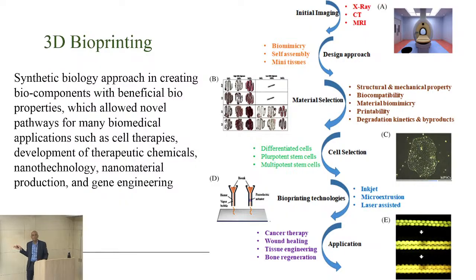I think I'm talking about that person. They have like two or three 3D printers. They are doing all the work, and mostly it's been used for cancer therapy, wound healing, tissue engineering, bone re-engineering. So if an army lost some part of their hand or some tissues, you can re-engineer by this printing and put it back. That kind of approach is there. It's still in its infancy, but I think a lot of people are working on it to make it fine-tuned.